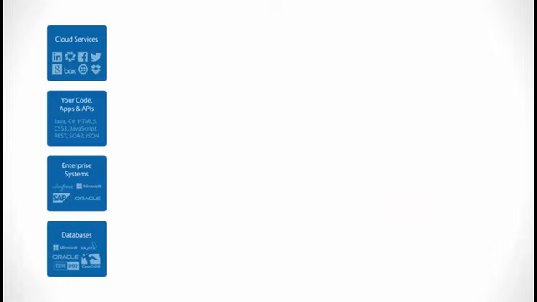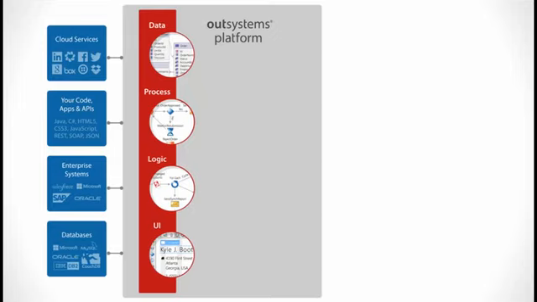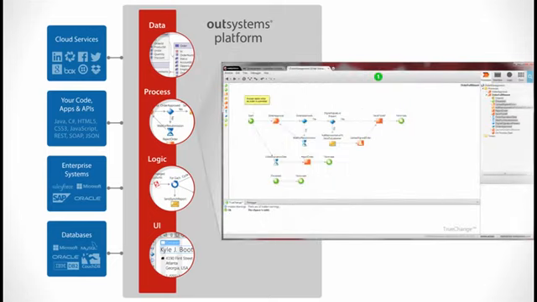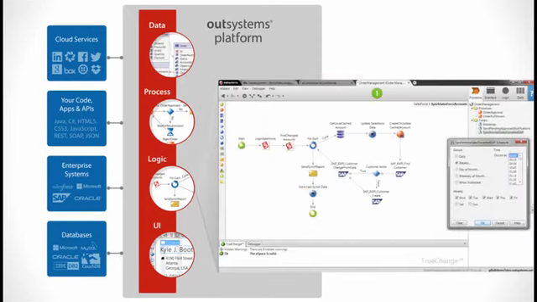So where OutSystems fits in this overall equation is, we start with what everybody else starts with. Your existing assets, your cloud services, your enterprise systems, your existing Java and .NET code or your REST APIs, your databases, et cetera. And then adding a layer of abstraction on top of that allows your developers to visually model and design the 4 different layers of these applications, from data through process, and this is human process, like in this case approving an order in my order management system, logic.